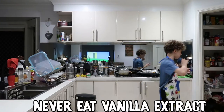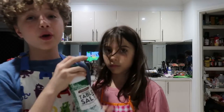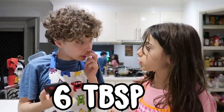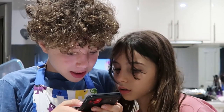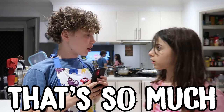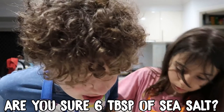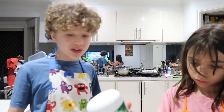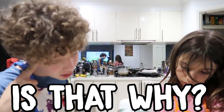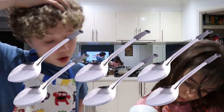Never eat vanilla actually. How does this happen? We normally always have sea salt and never have this salt, and now all of a sudden we have this salt and not the sea salt. 6 tablespoons. Of salt? Yeah. Oh my gosh, 6 tablespoons of sea salt, that's so much. Salty. Are you sure 6 teaspoons of sea salt? You know how salty that's gonna be? That's gross. Was vanilla extract strong, is that why? Well, we did 1 tablespoon of sugar, but we're doing 6 tablespoons of sea salt.